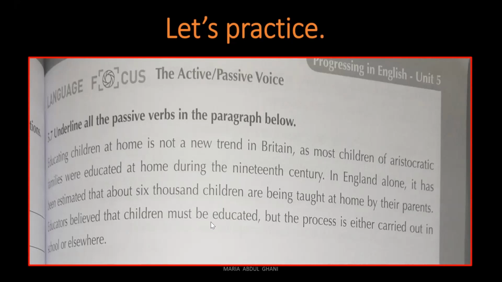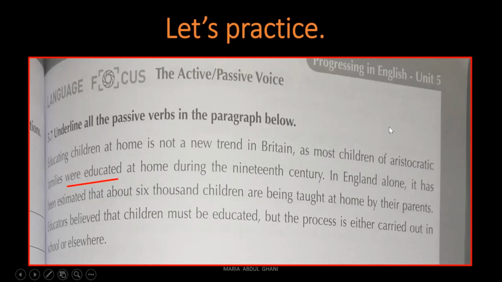Here in this sentence, could you find the passive voice verb? Quickly. Yes, Sadine. Were educated. Okay, here we have a helping verb and the past participle. So the first passive verb is were educated. Okay, I'll continue reading to save time. We still have 10 minutes. In England alone, it has been estimated that about 6,000 children are being taught at home by their parents.